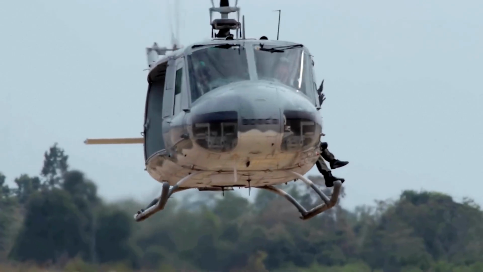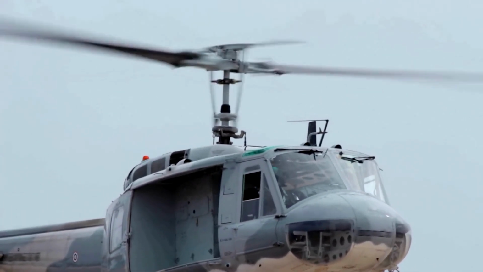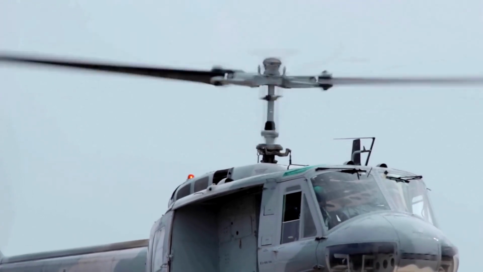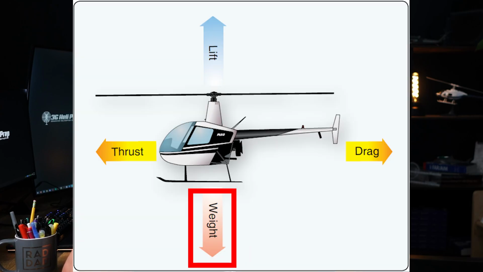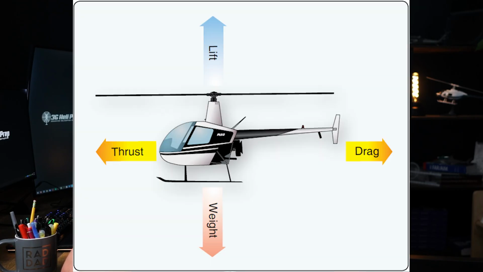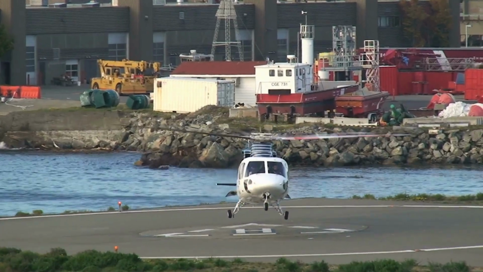In hovering flight, lift and thrust must work together in a single resultant force that must exactly balance the weight and drag of the helicopter to maintain a stationary position. Let's talk about weight and drag during hovering flight. Weight is the force of gravity acting on the helicopter, pulling it directly downwards towards the earth. It is a constant force equal to the mass of the helicopter times the acceleration due to gravity. For the helicopter to hover, the upward lift generated by the rotor system must exactly counteract the weight. If lift is greater than weight, then the helicopter ascends. If it's less, then it descends.